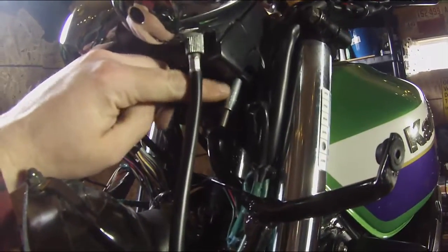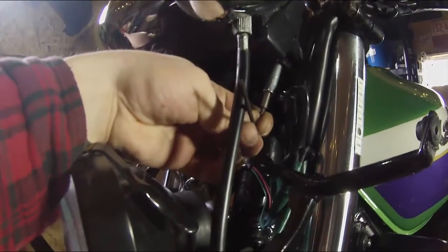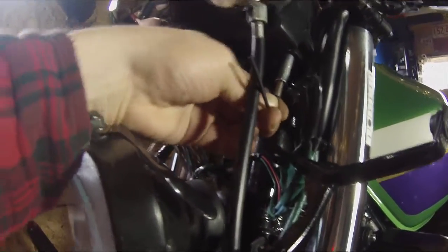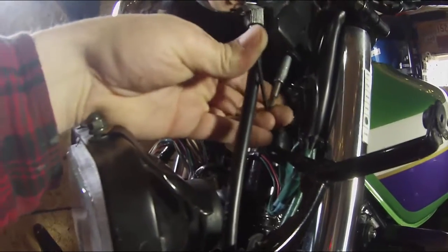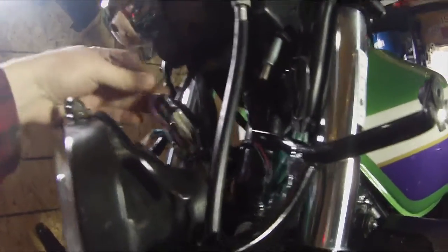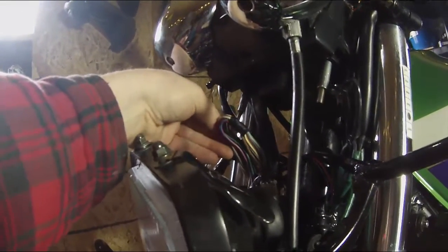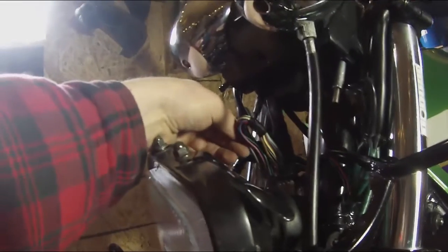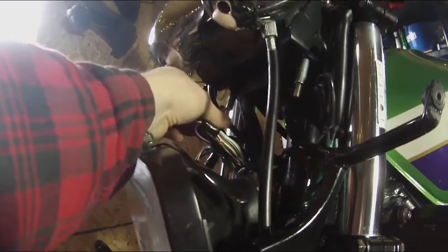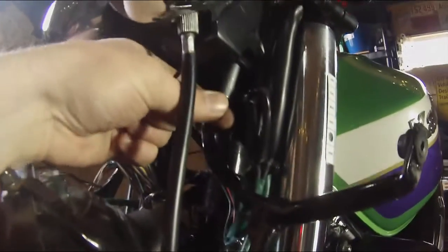Some scuff marks here where I tightened them with a pair of pliers. This is a 3mm Allen, so we'll want to snug in these metric Allen head bolts. Like I said, this is where the bracket will be reattaching, the cowl bracket. My wiring is a little bit in the way, but we'll hand tighten this a little bit. So these two here.